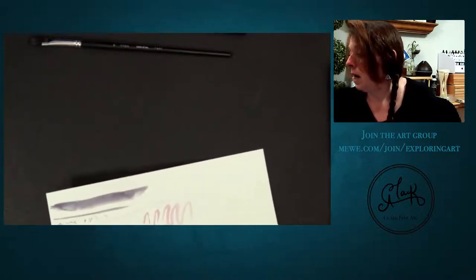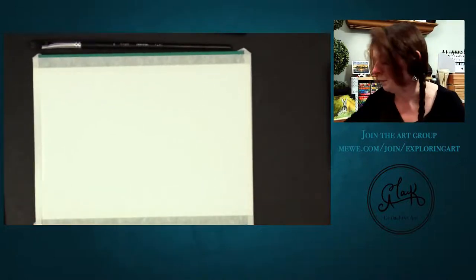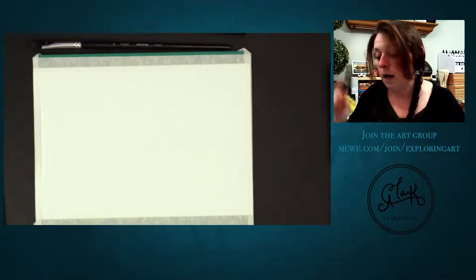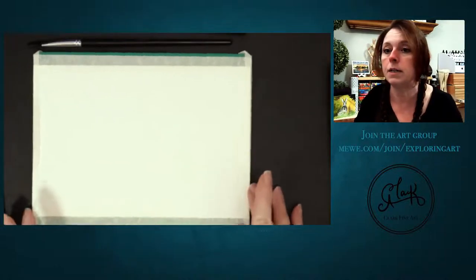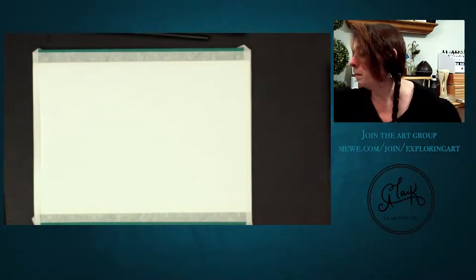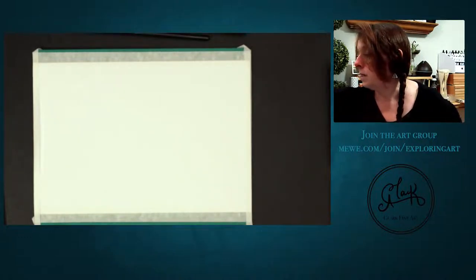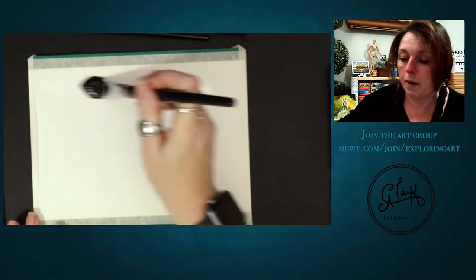So this is a piece of the 140 pound B watercolor paper. Let's just set that beside me for now. Pop that up there. And I think maybe I'm going to hold it. No, I'll do it that way. That's easier. Okay. Now this should give me a nice surface, be able to wet this surface.